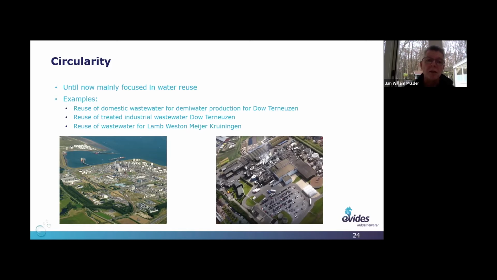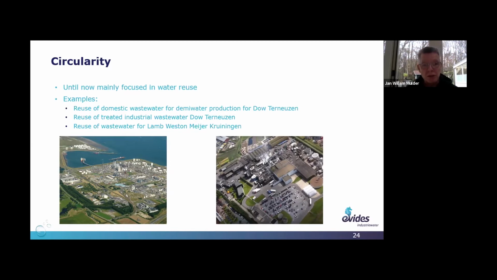Together with the same client, we also reuse the industrial wastewater. Dow has its own wastewater treatment plant operational, and the treated wastewater is treated by us and reused as a cooling tower water supply. So together with the domestic wastewater reuse, we have quite a nice example of water reuse there.